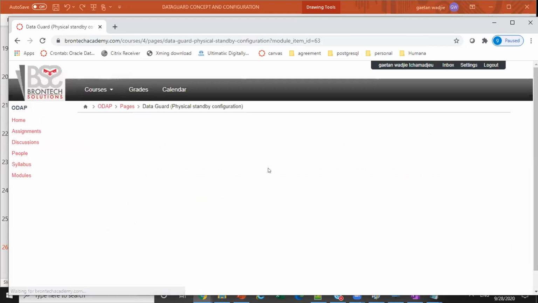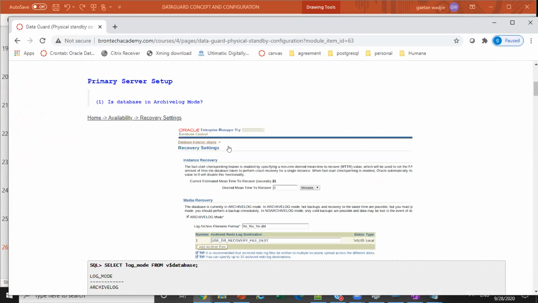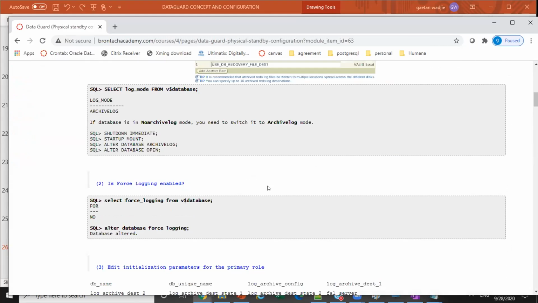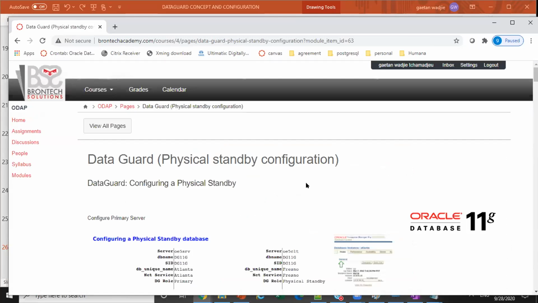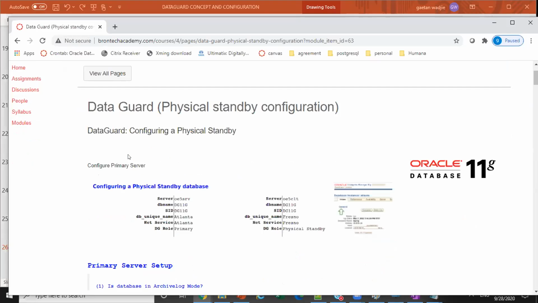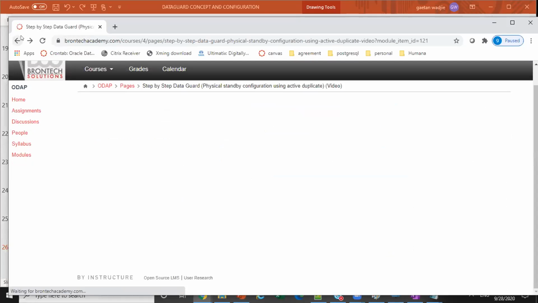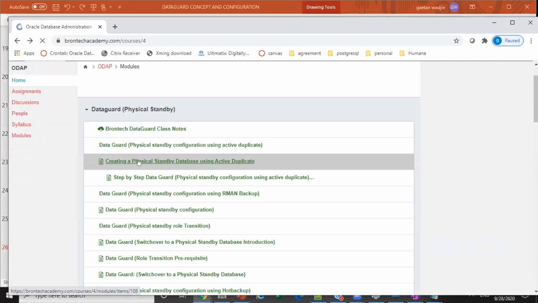You will see the steps used to perform it. These are the steps. This is on OEM, Enterprise Manager, so it may not help you because you don't have Enterprise policy. Okay, 11G, this is Enterprise Cloud Control 11G, but you don't have this. You may need to go back to this manual step. I can help you.